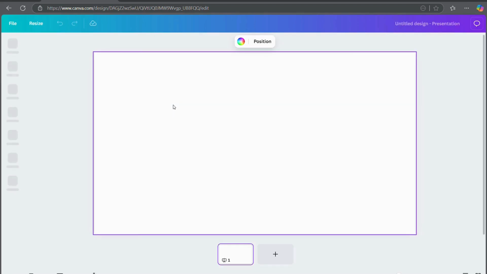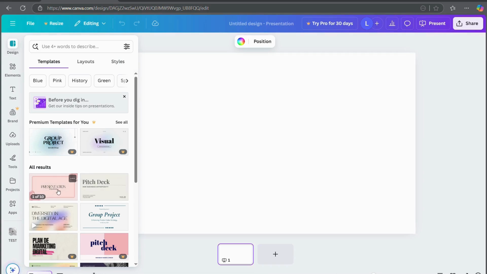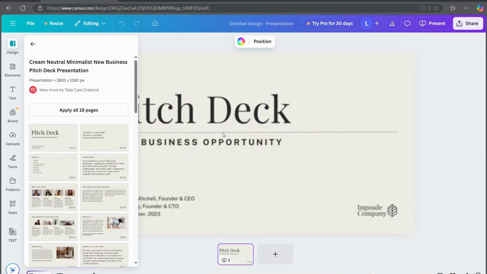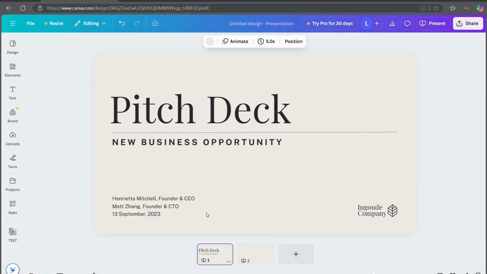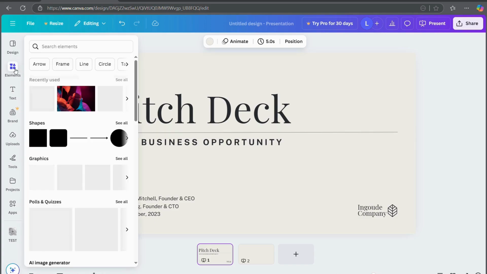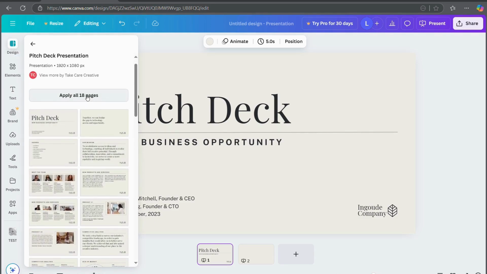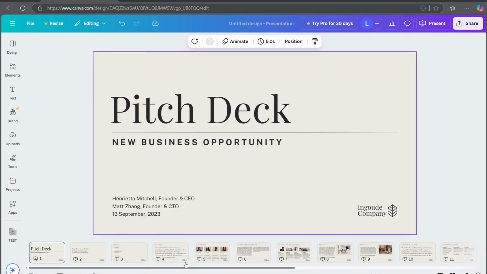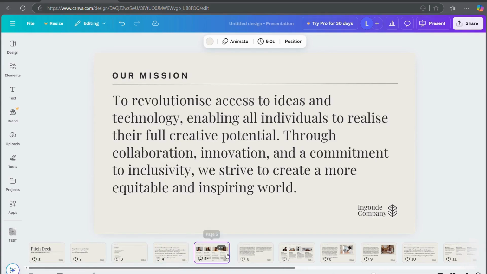You can also do slideshow presentations like for work. It automatically comes up with a bunch of templates. I'm just going to pick one. And then you add pages at the bottom. You can change the font and the colors. But you can also, it gives you a bunch of different pages to use. If you click apply all 18 pages, you have all of the different slides that it has to offer.